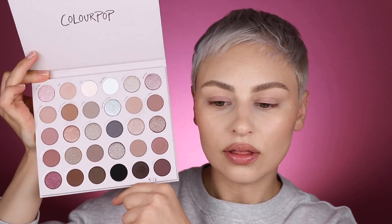For my eyeshadow palette, I'm going to be using the Stone Cold Fox palette from ColourPop. I love the palette — it's matte and has this pebbled, almost snake skin texture. It's a bunch of cool-toned nudes with shimmers. What I like is they're not too gray, so it's a very friendly neutral palette. It's a little more cool-toned with some mauve-y shades, but there's enough warmth and diversity. I highly recommend it.